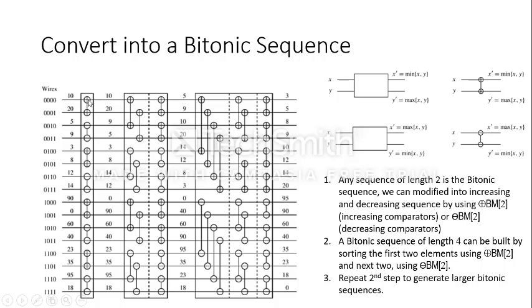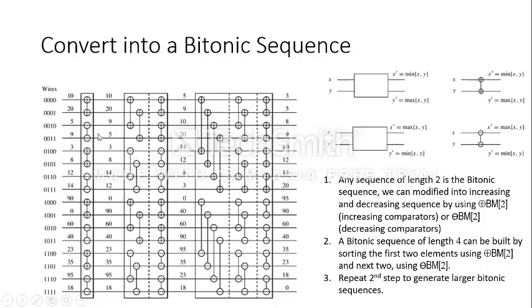Now, one thing I want to mention: in order to generate a Bitonic sequence from some unordered data, we primarily took two elements initially, checked which element is greater, and arranged them into ascending order by the increasing comparator.